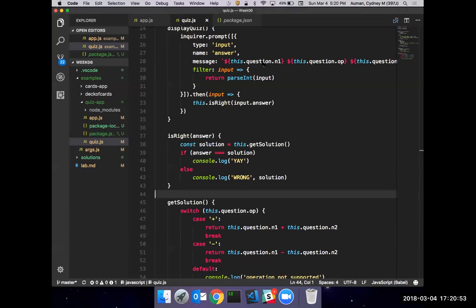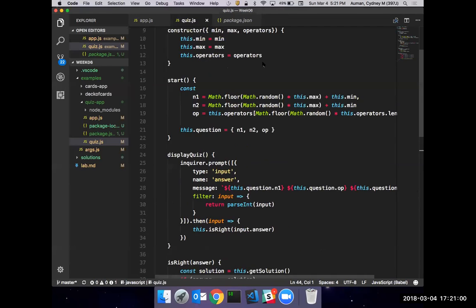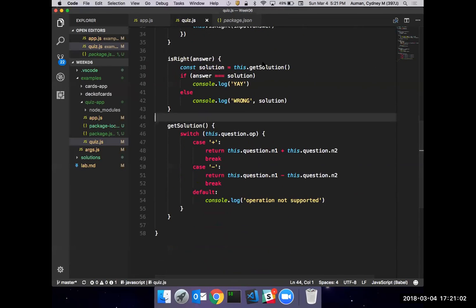So I typed a lot of code. I have no idea, to be honest, if this is going to work. No one should type, as a fact, you should never type this much code without testing it. This is a terrible idea.